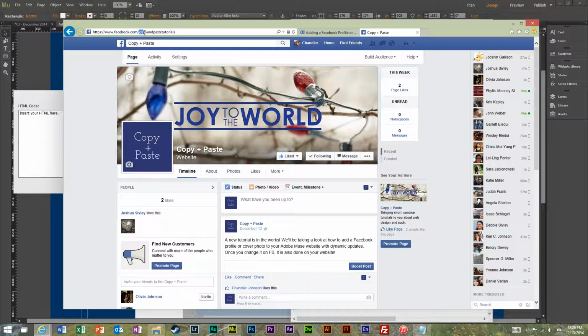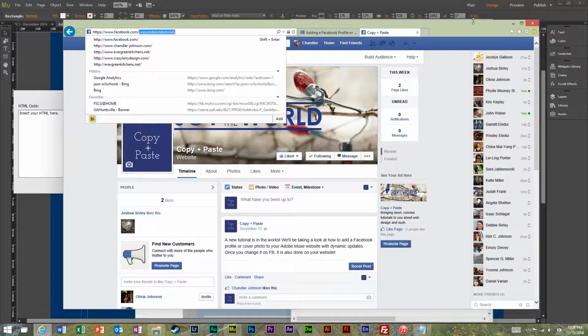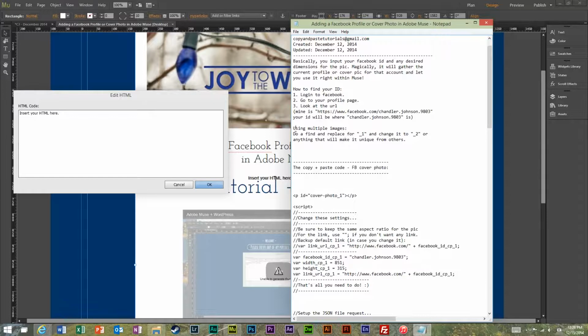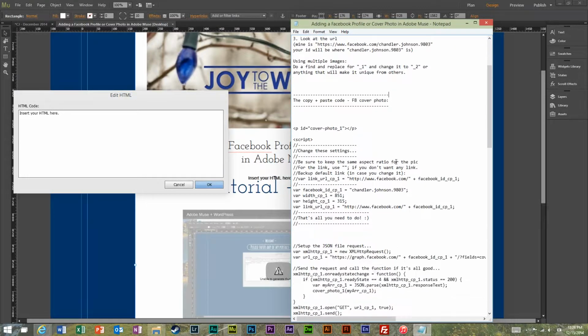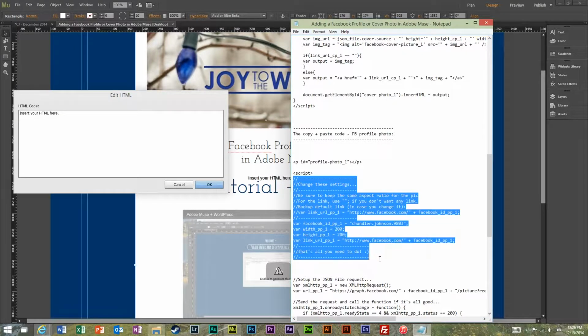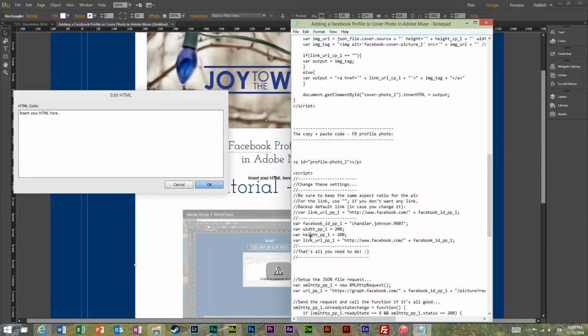Basically, all that you need to do is find your profile code at the top of your Facebook ID, and you'll use that whenever you go through to get the actual cover photo or profile picture that you wish to have. If you have more than one profile picture or cover photo, you will need to change some of the syntax on the code, and we can just do a copy and replace on it later.